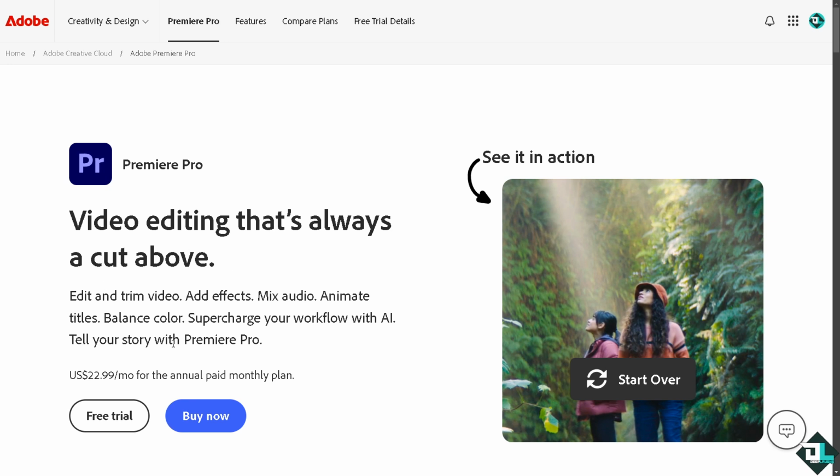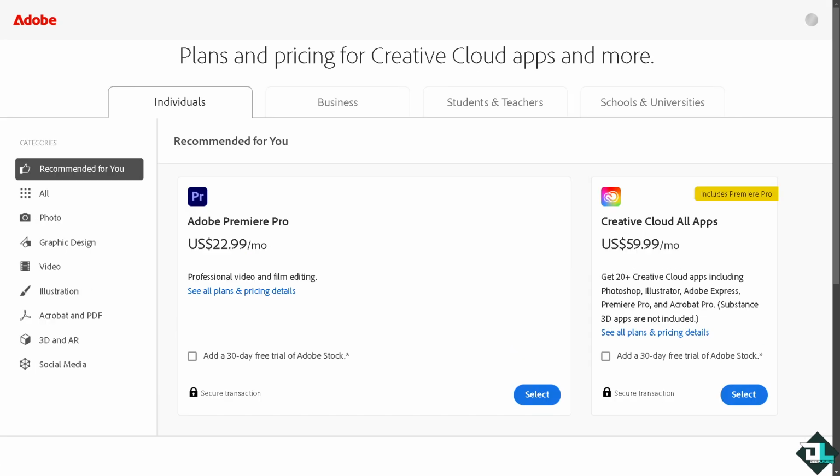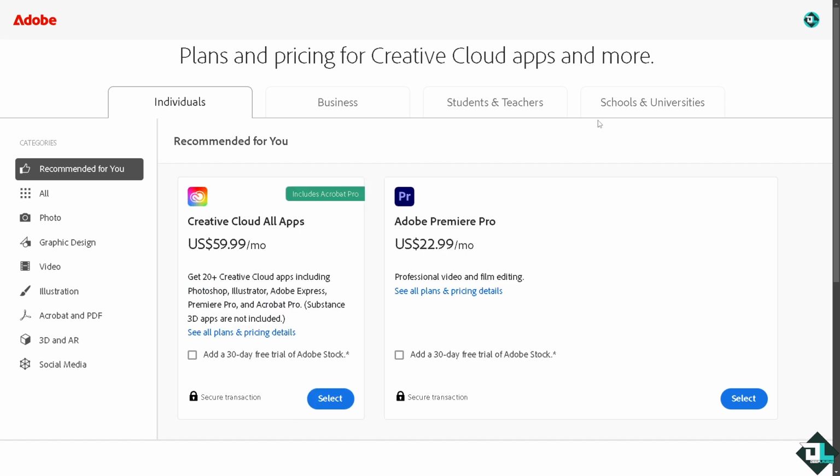There are two options. You can choose from the free trial or the buy now option, which is what we are going to do. Click that and you will be forwarded to the checkout process. But before that, since I already have an account with Adobe, I logged in using my account right here. If you haven't already, you might want to create your account here. It's very easy and very fast.